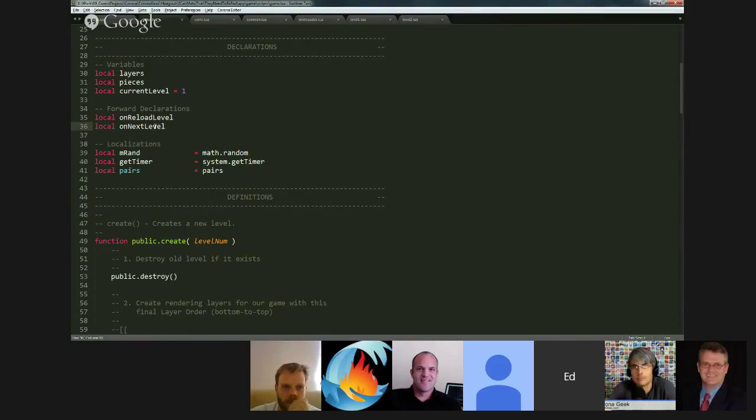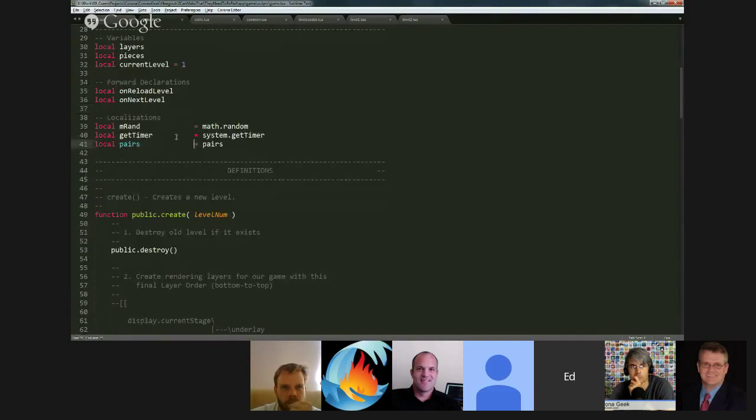So for example, the first time this was called, it'll go from current level 1 to current level 2, and then it'll reload, it'll just restart the game on level 2. But if it were 3, and our maximum level is 2, then it will go back around to 1, and it'll just loop around. So our logic right now is very simple. We just go level 1, level 2, level 3 until we run out of levels, and then we go back to 1. So that'll change over time, but this is our first pass on level loading.